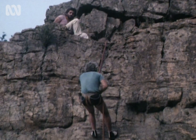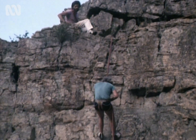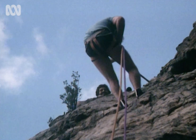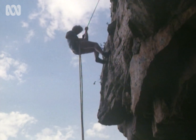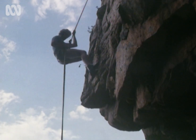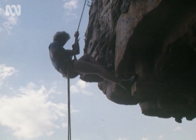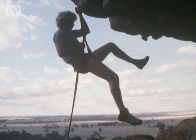The worst part about abseiling is stepping backwards off the top of the cliff, leaning outwards. And here you see perhaps one of the most cautious abseils ever recorded on film. This is where I run out of wall. Now watch yourself going over there. Just ease over that lip gently or you'll hit your face. Give it a little jump and drop a bit. Jump. Okay.